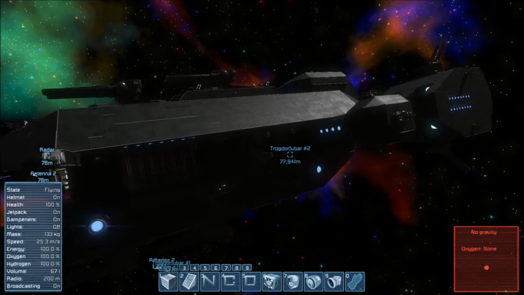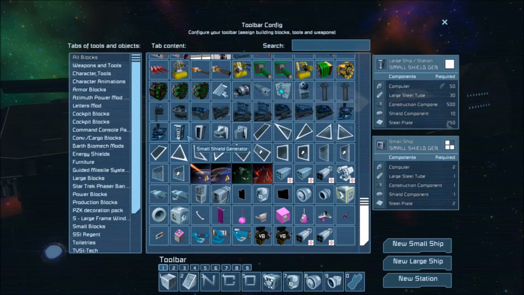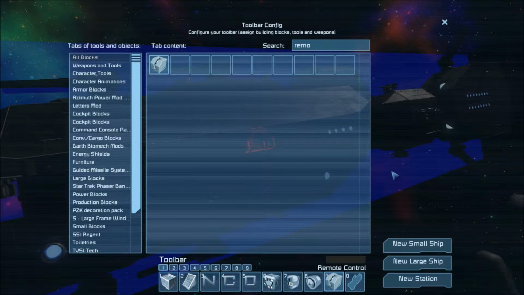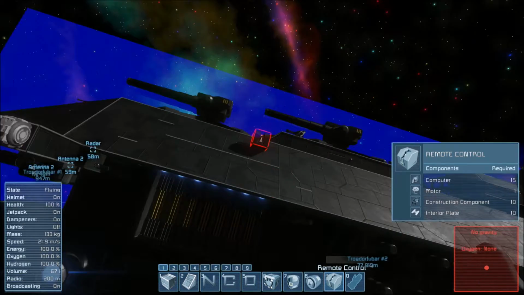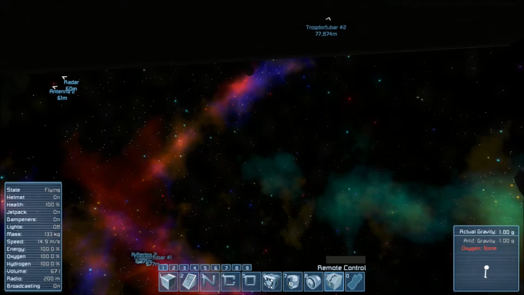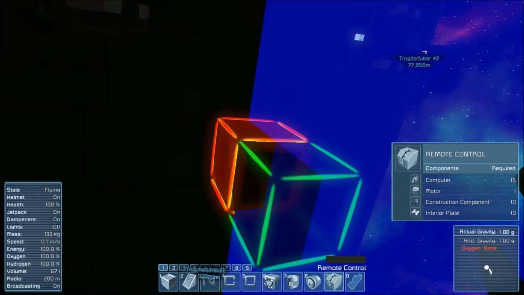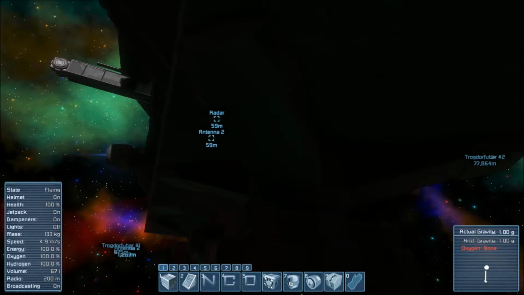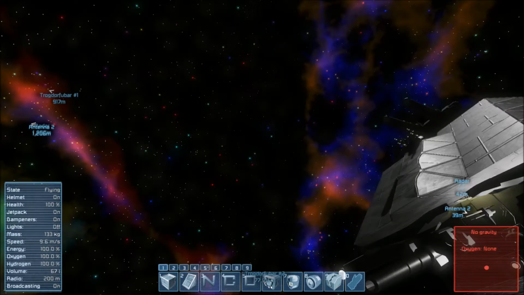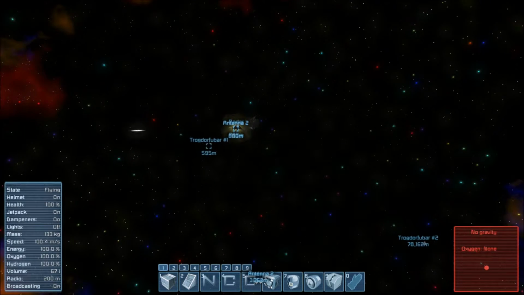We're going to come in. We're going to take a remote control block. Remote control block. And we'll paste you in. There. Alright, there's that. Now we're gonna fly back to our other ship. It's way over here. Whee!